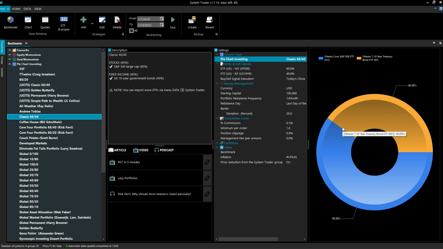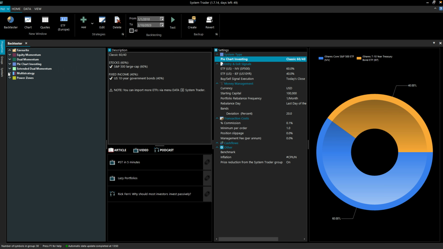So, for example, if stocks grow to 70%, we have to sell a portion of them and keep them again at the level of 60%. It's so-called rebalancing, and we will be discussing that in detail in one of the subsequent lessons. And then we will get back to pie chart investing in a second as well, just to discuss how you can set it up, at least the first approach, how to do it, because again, details will be described later. But before doing that, let me explain two other groups.